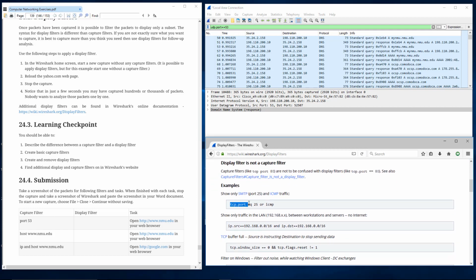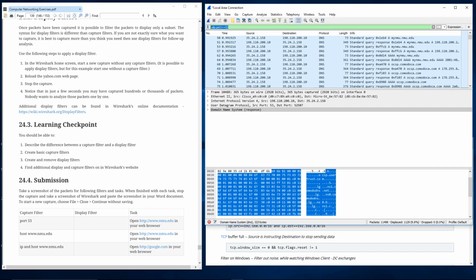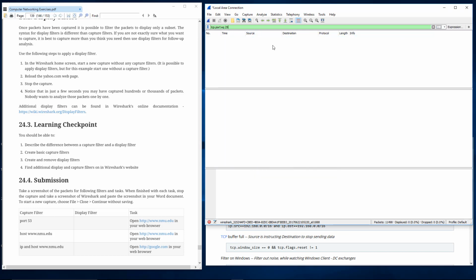So I could look for tcp.port equaling 25. I can apply that. Okay, I see no traffic. So why might I see no traffic? What is port 25 used for? Well, it's for sending email. I didn't send any email when I loaded CNN.com, so I'm not going to see any of that traffic.